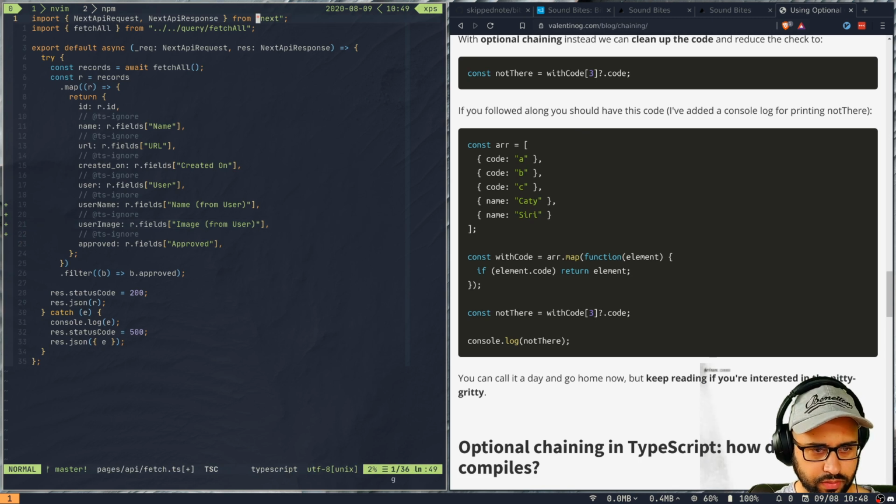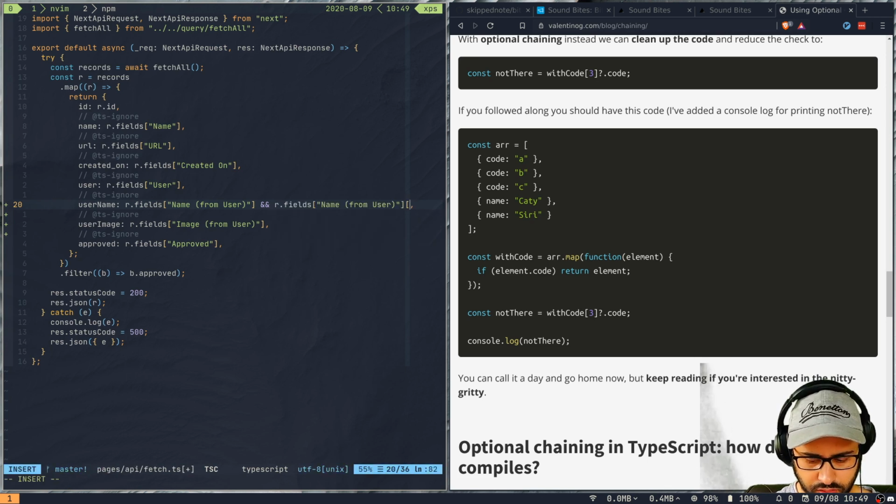Okay, yeah, I'm not sure about whether this works on array, so let's do this. And then do 0 here. Similarly here.